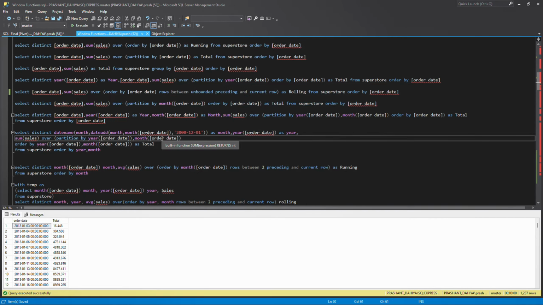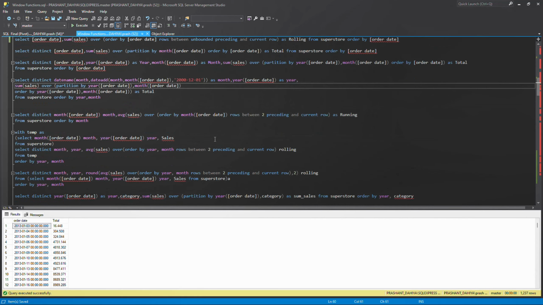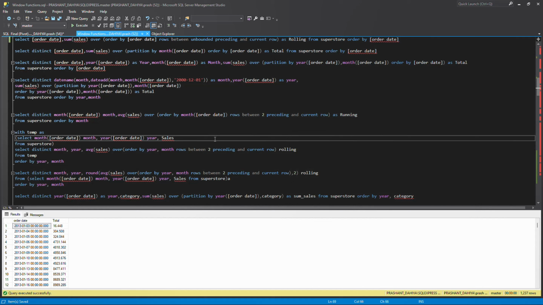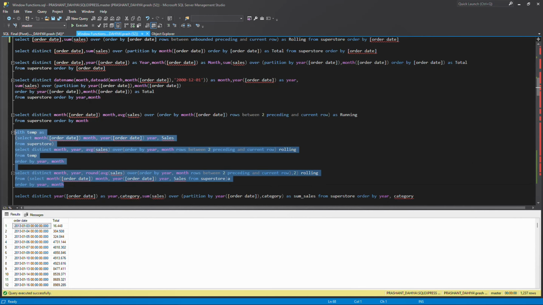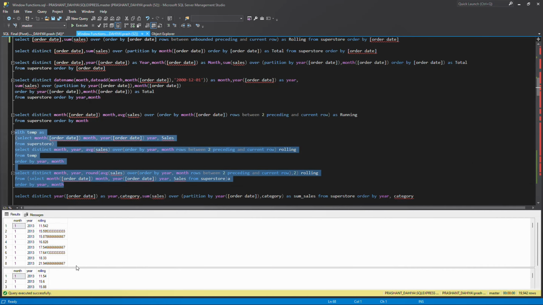Yeah. I was just looking to see if there was anything that I missed. I've already told you about the CTE, the common table expression. With CTE, it works like a subquery, and there are two ways to represent it. This is one way, and this is the other way. If we run both, we will get the same output.